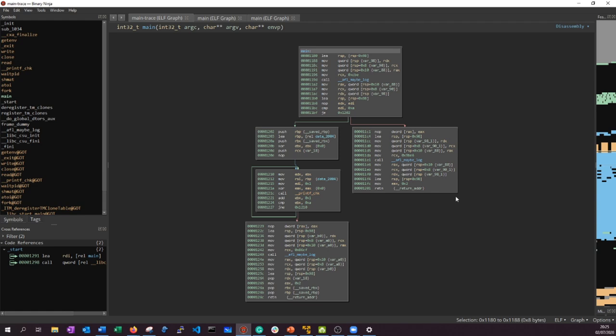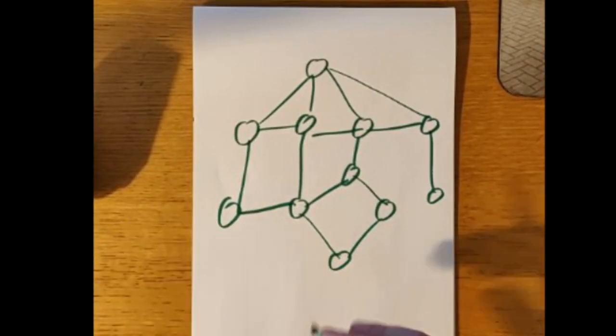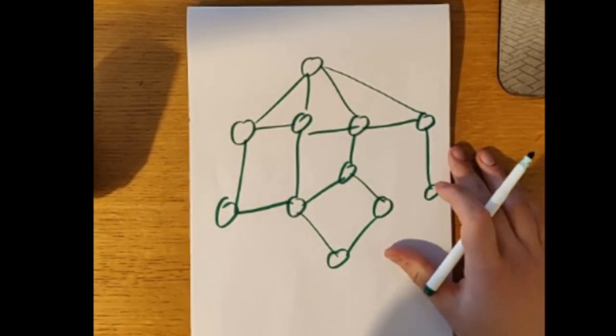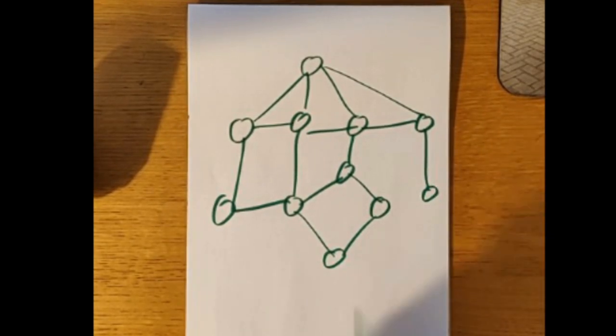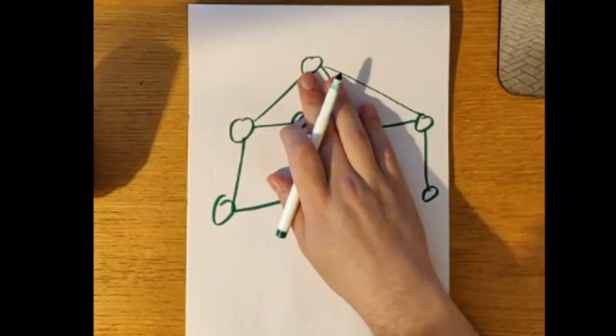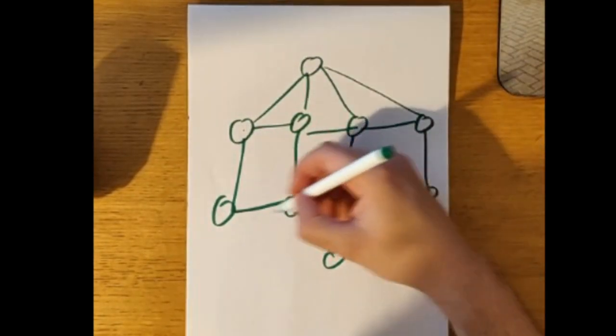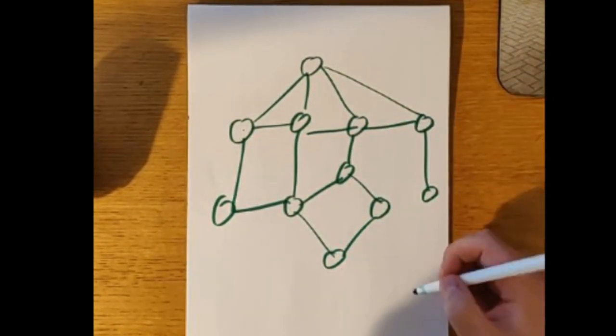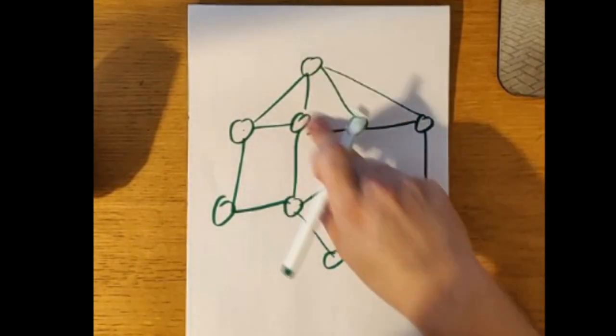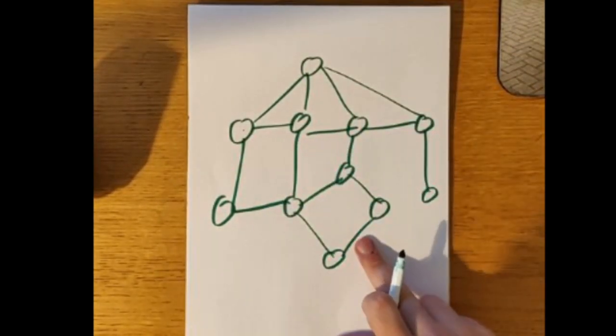So just pretend the code blocks I've drawn down here are the circles, and these lines or edges are the different directions the program can go. Cool. So the idea I want people to understand is, whereas before we were throwing random data at this program, now we've actually tagged a bit of code at each one of these locations, and it's able to tell us which direction or which path we've taken through the program.